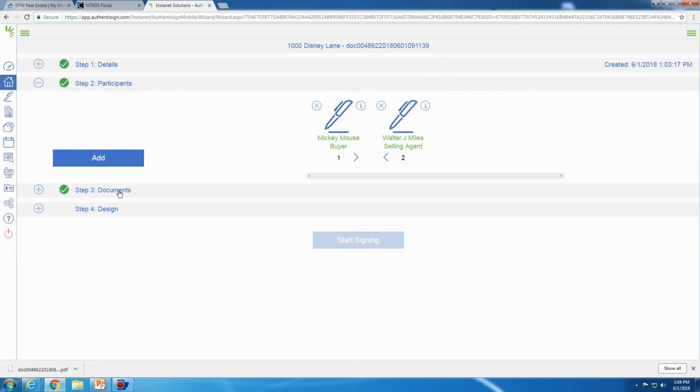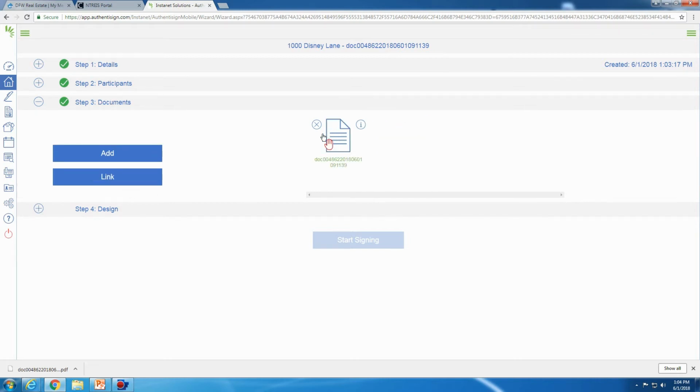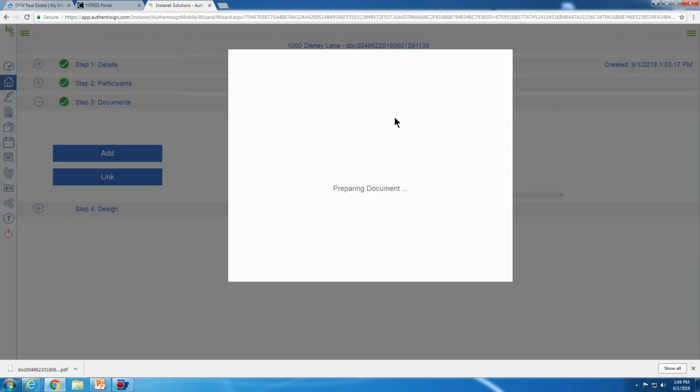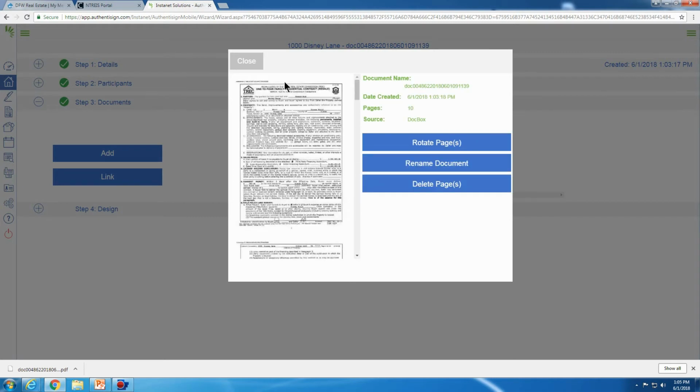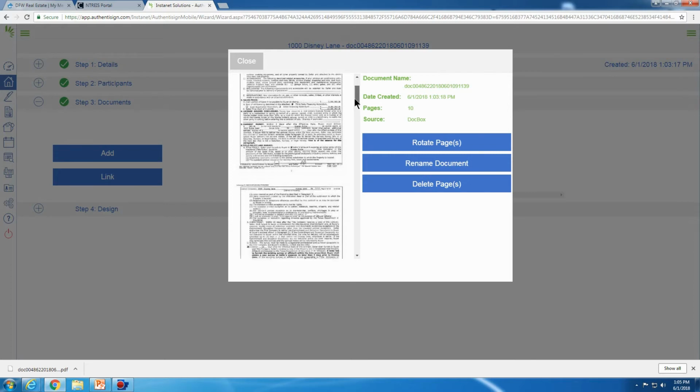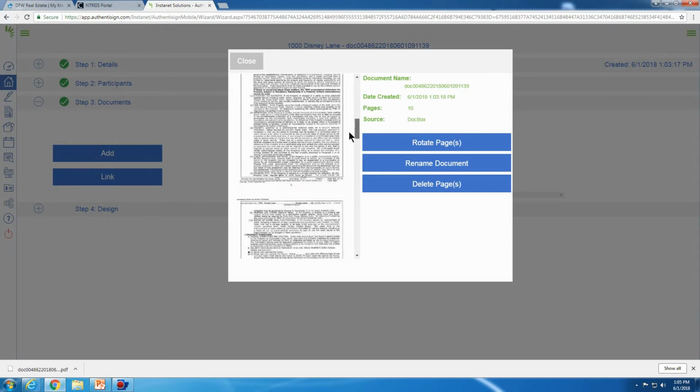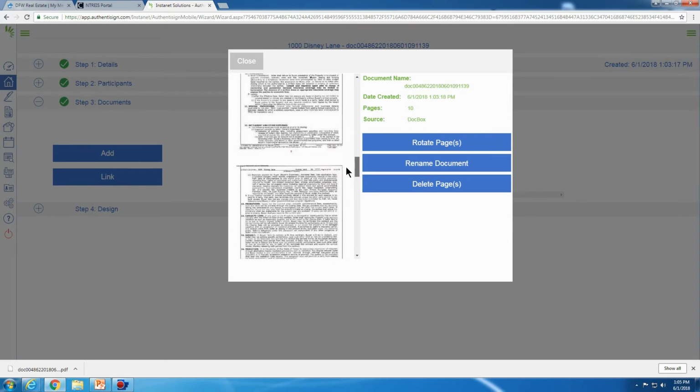Then we're going to go to our documents, and on our documents, the reason it has a red hand here is this PDF file was created outside the system. When we click on this, it's wanting us to make sure that we have the correct orientation. So if I needed to rotate the documents or pages or whatever here, it would show me a representation of the page, and I would just confirm that the top is at the top. If they were laying on their side, I would rotate them to get the top at the top.